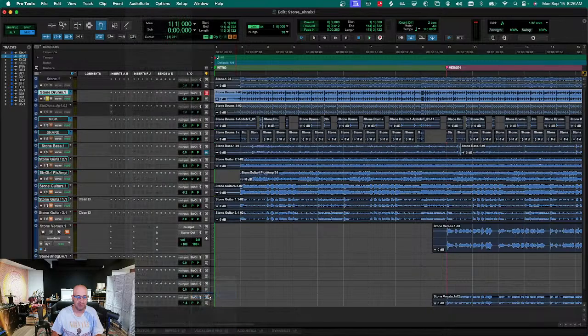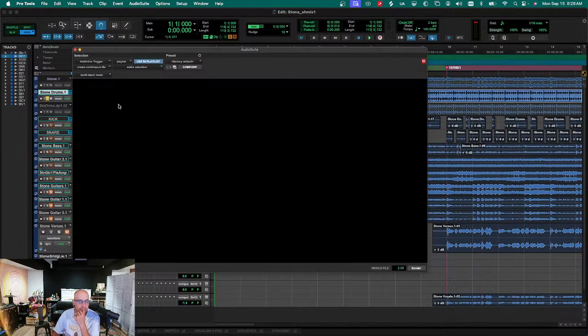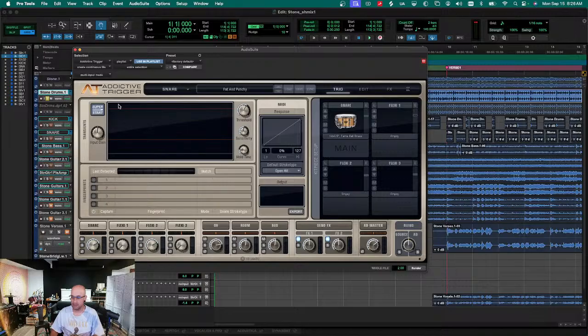I used their Addictive Trigger. You see it here, it's going to pop up. Here's the retrigger, a really cool plugin.